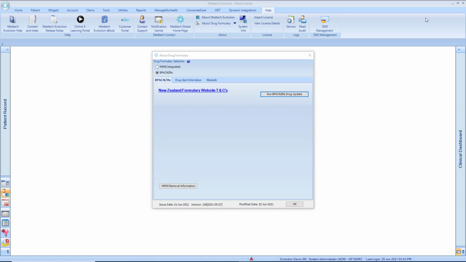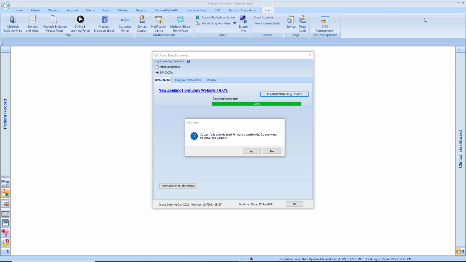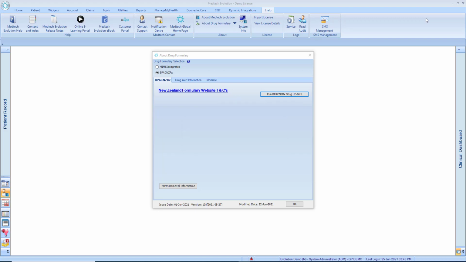It's recommended that you perform a database backup process prior to your practice activating BPAC NZ if one has not already been completed recently. After ensuring all the prerequisites are completed, click on the Yes option to continue with the BPACNZRx activation. The BPAC activation process will be performed and the NZF drug update installed. This is the message that will display. Once the NZF drug update and the BPACNZRx activation process have been completed, click OK on the information prompt displayed.